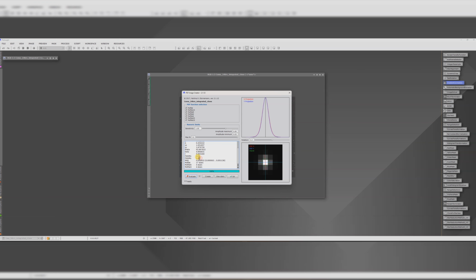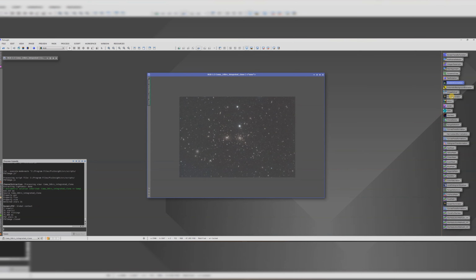So we're looking at the full width half maximum on the x and y axis, and we want a number between those two, so let's say 1.5. Great, then we're going to get BlurXTerminator, put in 1.5. Everything else should be pretty good.